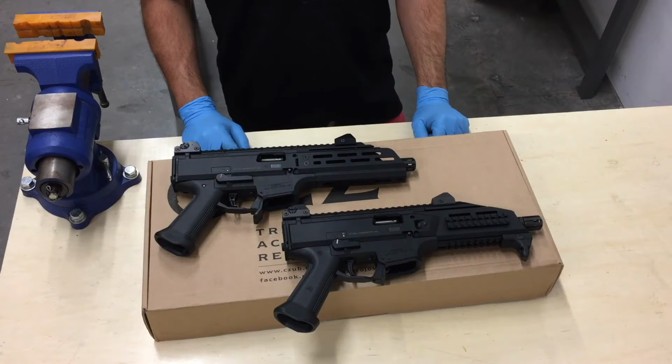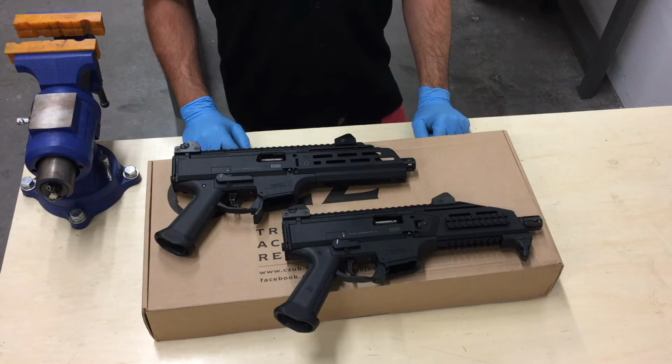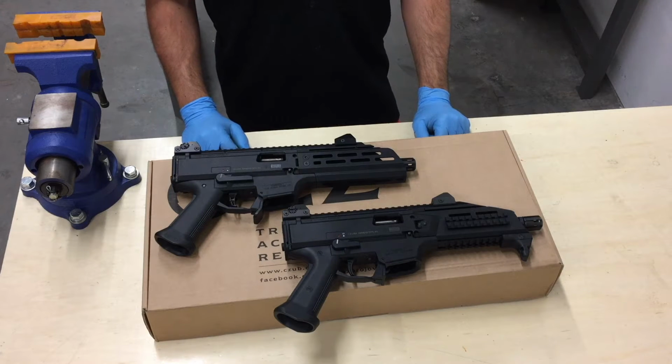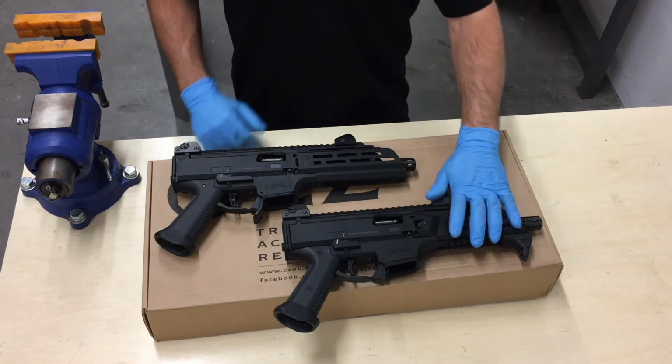Today we're going to show you how to install an HB Industries handguard on a CZ Scorpion. The process will be the same whether you have a pistol or a carbine, and it will also be the same whether you choose to use a micro, pistol, or a carbine length handguard from HB Industries. The factory handguard is shown here.